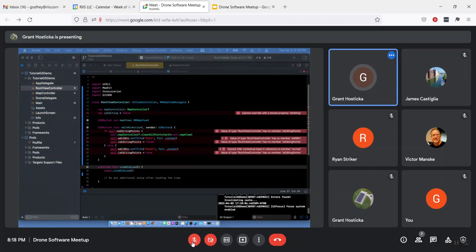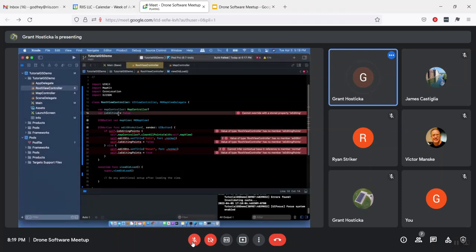Sorry, looking back on my notes here, see what we are messing up here. Root view controller. We're inside of our class, creating our variable. Is editing points here.